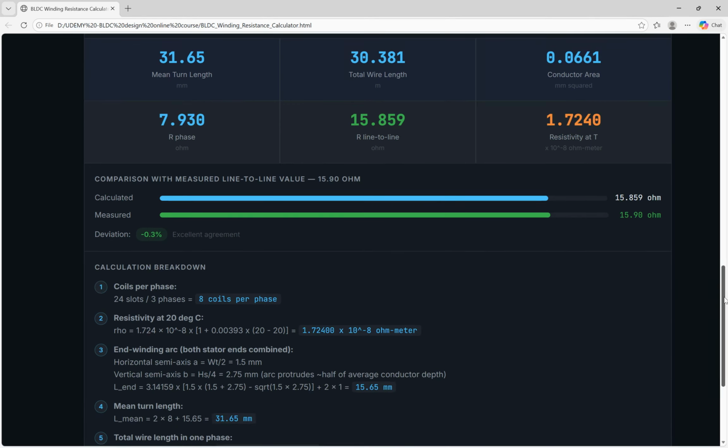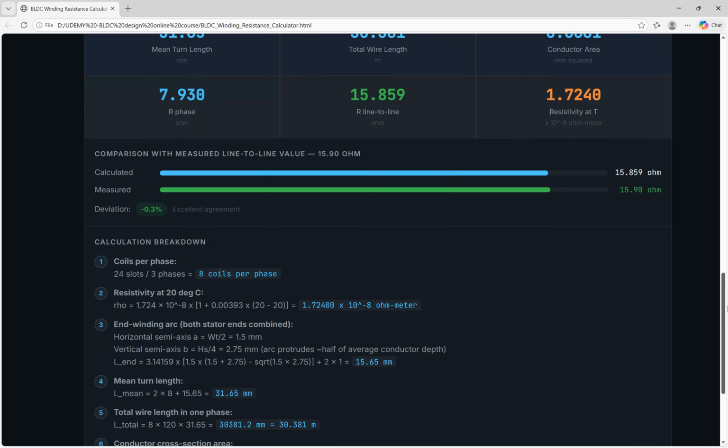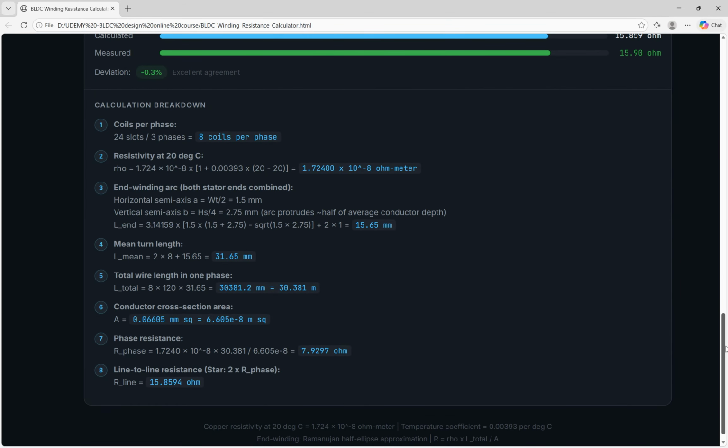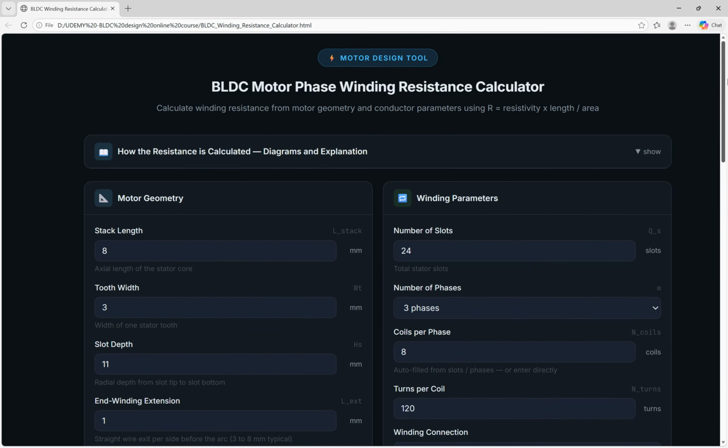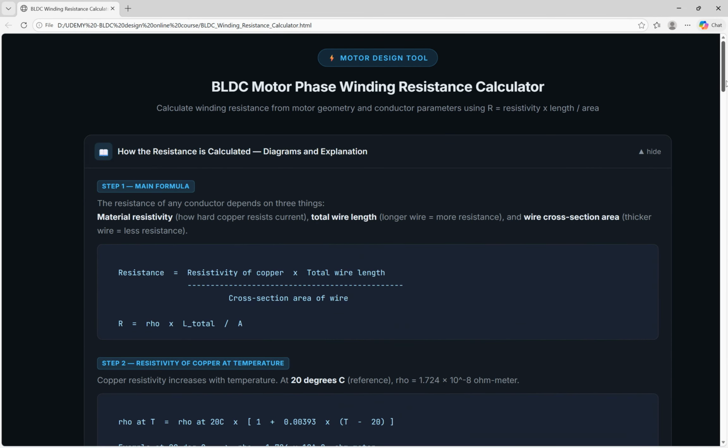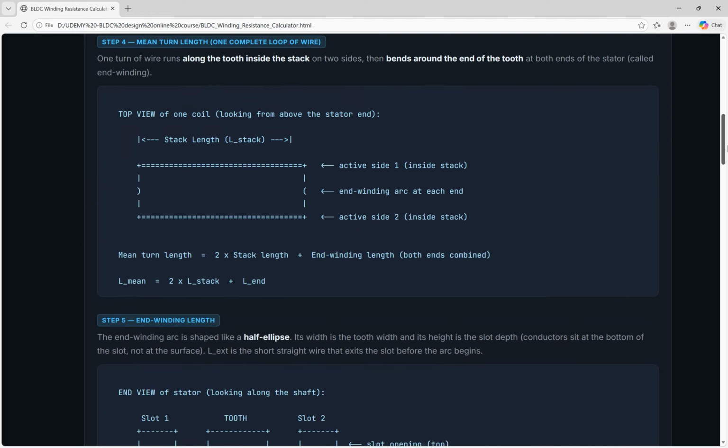And this is a simple comparison between the calculated and measured values for the line to line resistance, about 15.9 ohm, and this is a summary of all results. And we can see here also all equations used in this HTML file for reference.